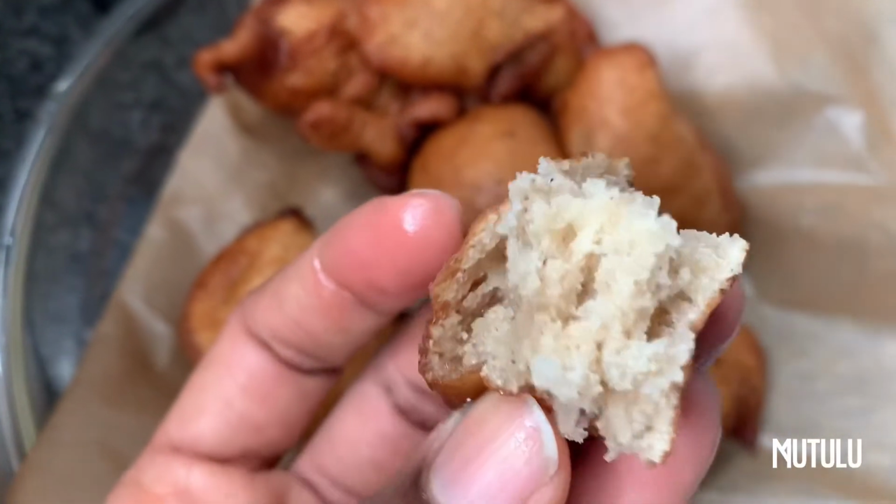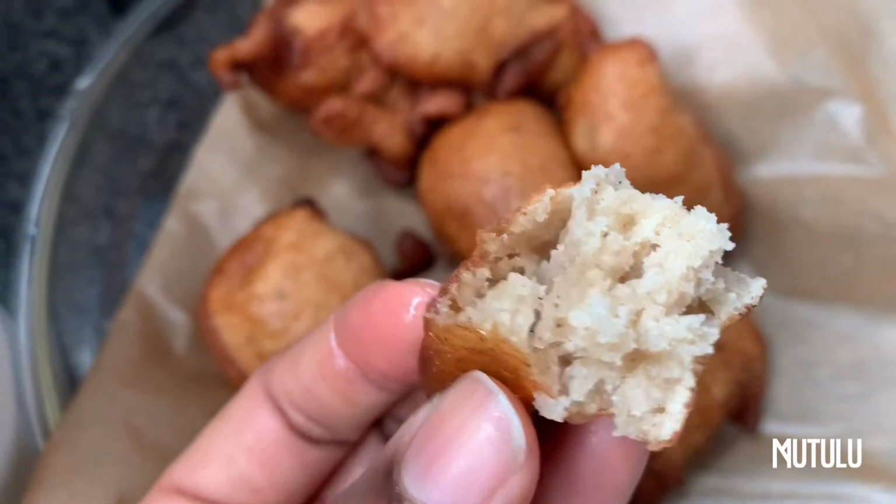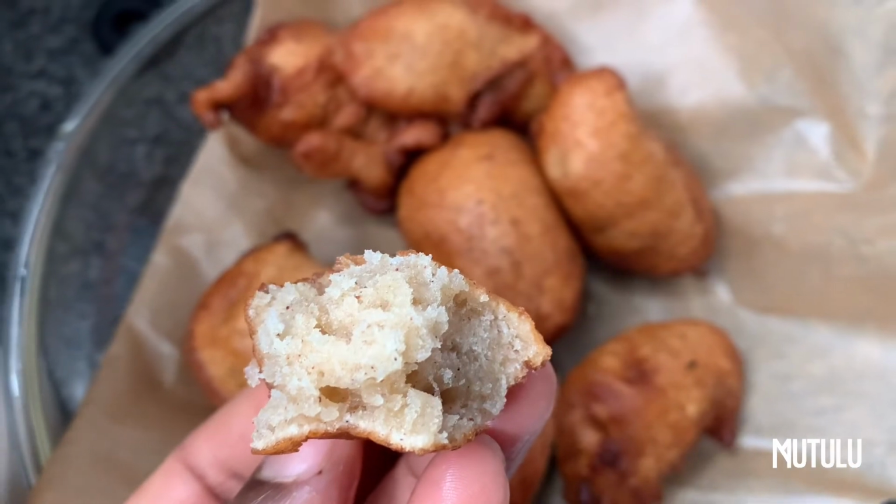So now look, it's ready. You're ready to chop. Now I must warn you, do not eat this often. It's okay. Once in a while, it's the festive season. Just take your time, okay?